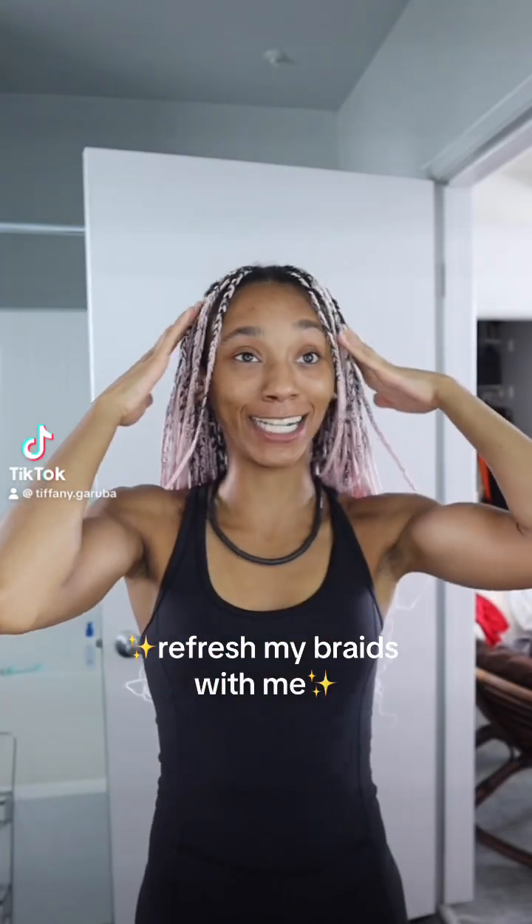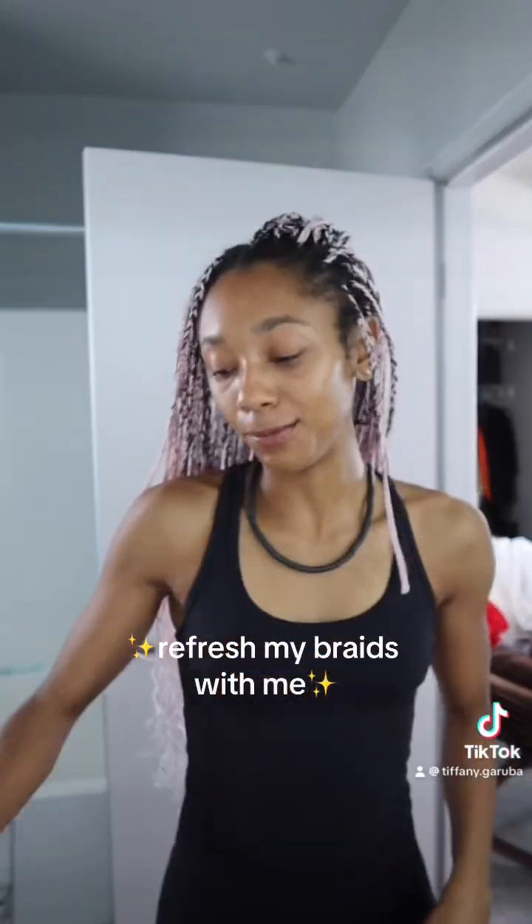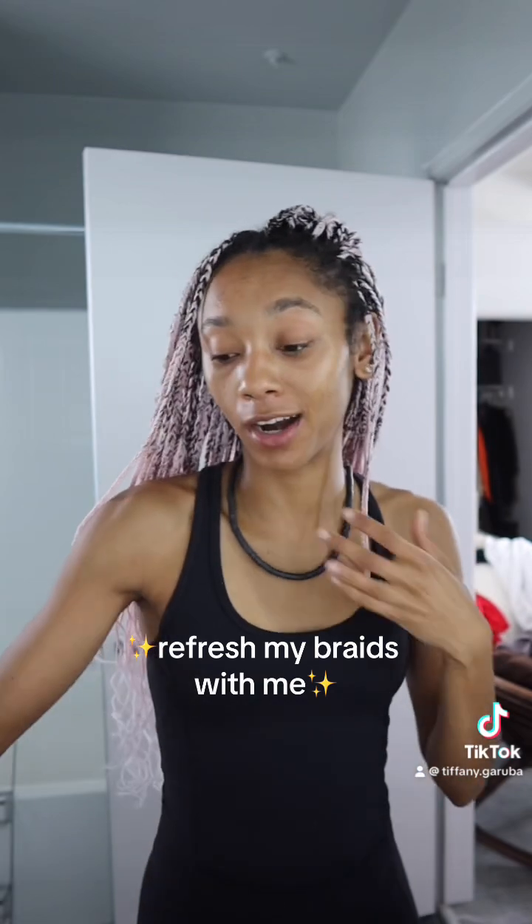Let's try to refresh some of these braids because they're looking a mess. I have a modeling gig booked for tomorrow morning and my roots are looking rough, the edges are looking bad. We've done an edge video and we've seen it doesn't hold up — and there's no guarantee there's going to be a Black person at the gig who can do edges really well.